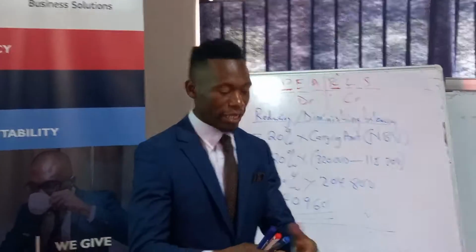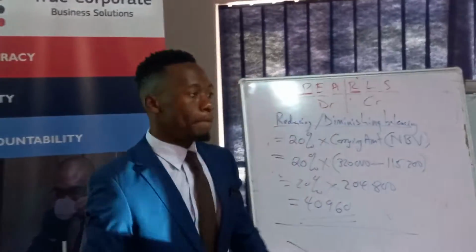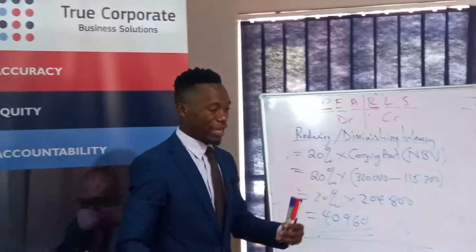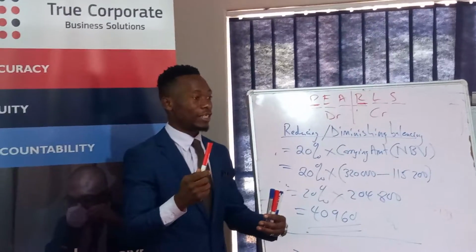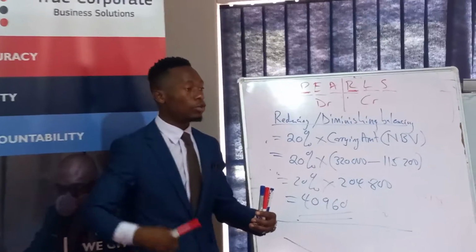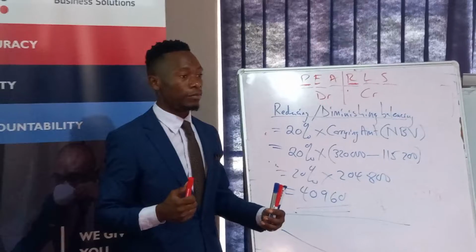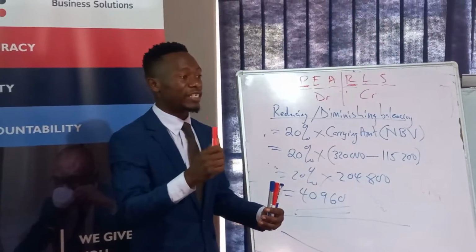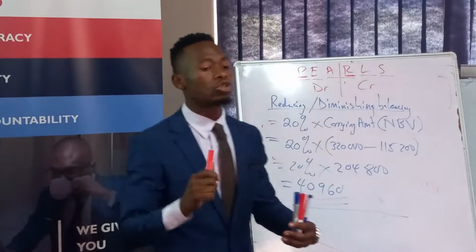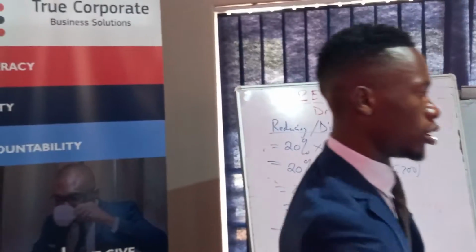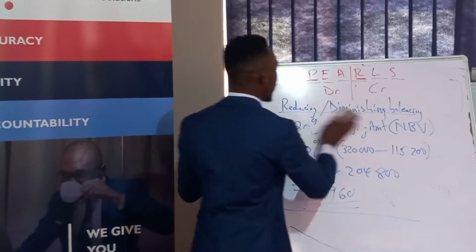Trade discount is like buy 3 and get 1 for free. You understand? Trade discount is given when you buy in bulk. So you have received 1 for free. You have not incurred any cost for this one. You understand? Therefore, it's not recorded in the books. Here is an example.